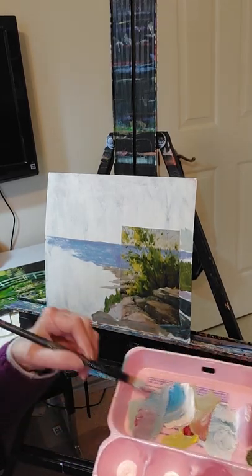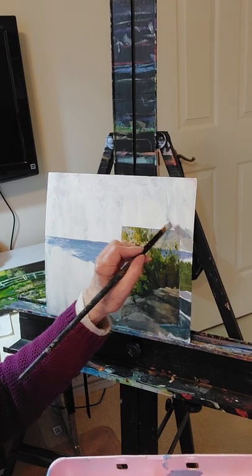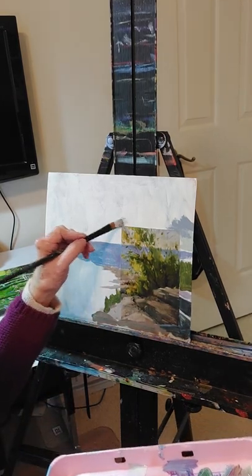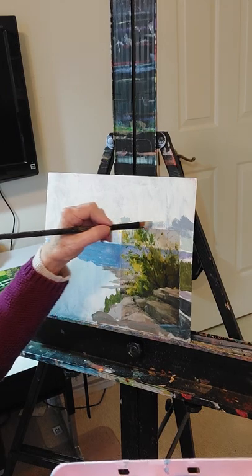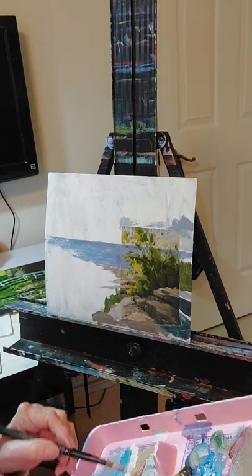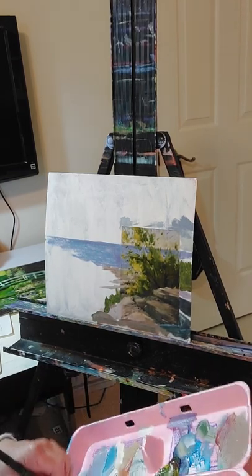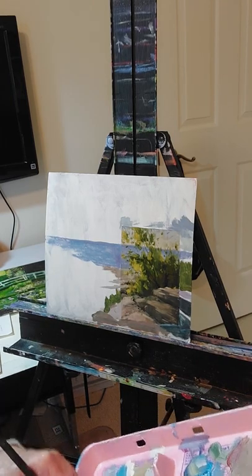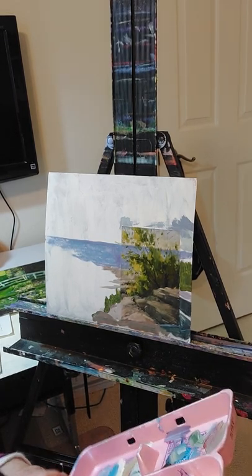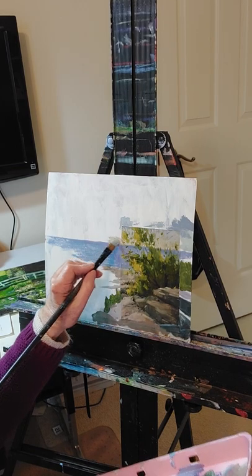See, I've got lots of paint here that I'm mixing. Lots of paint. Got some more orangey colors down here at the bottom. So orange, red and yellow makes orange. So right at the very line here at the bottom of your sky next to the horizon line, it's a warmer color right down here.